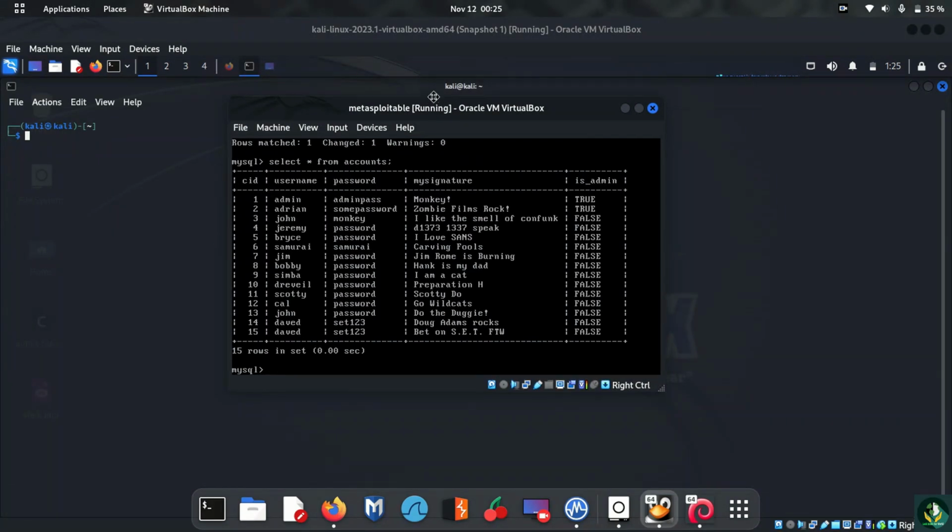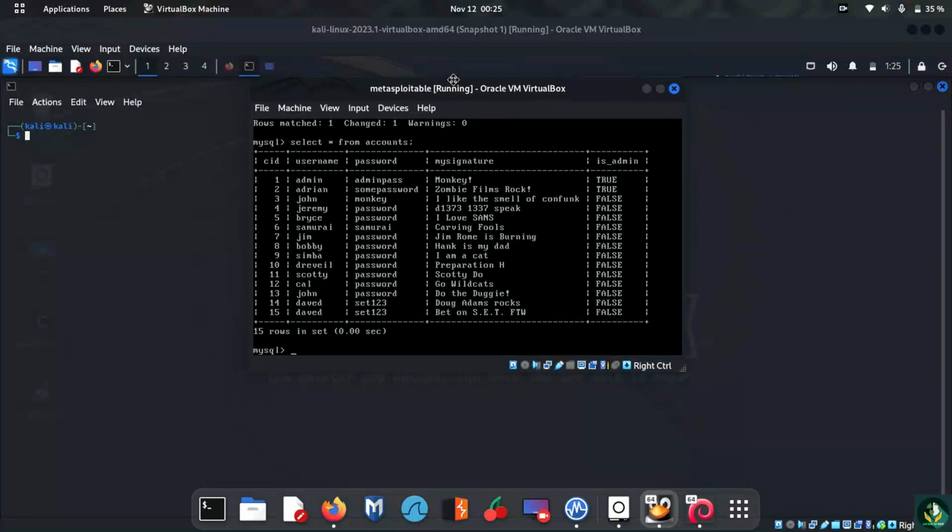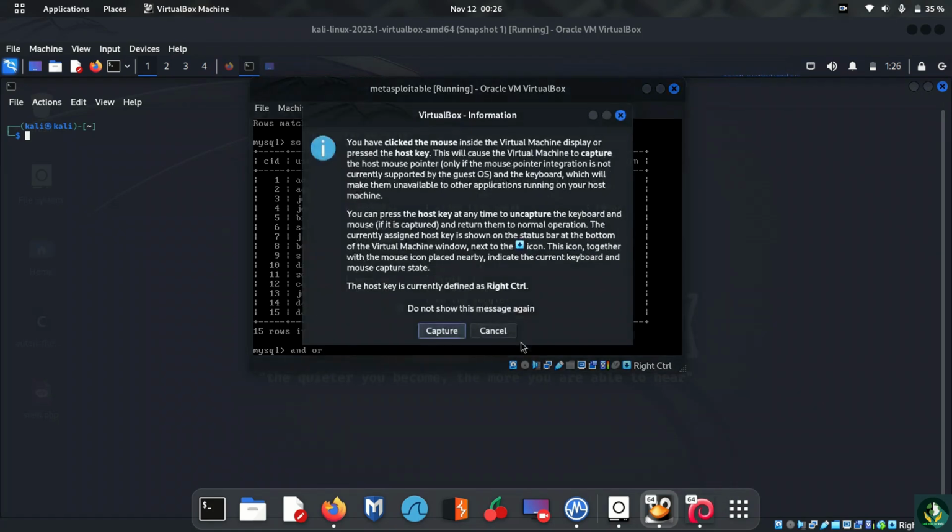While we're trying to learn SQL injection, it is better to know these steps. And also, in MySQL we have some other commands too, and some operators like and, or. These are also very good and very important to know and to use.